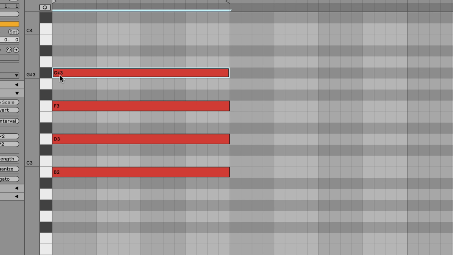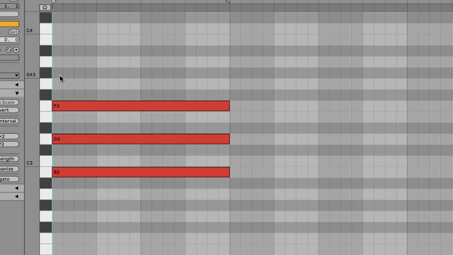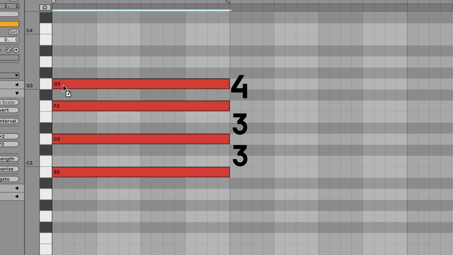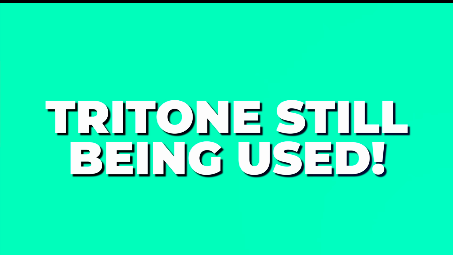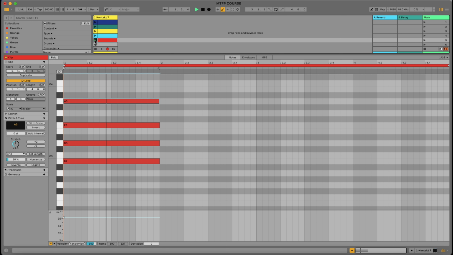But we already know that there are no black notes in the key of C major, and this is why the diminished 7th chord is not used diatonically, as it throws it out of the current key. So instead we apply that minor 7 flat 5 formula of 3-3-4, and this gives us a minor 7 chord with a flattened 5th, which in return adds some sort of instability and tension in our music, just like a dominant chord does. Oh, and it also still makes use of that tritone interval too.